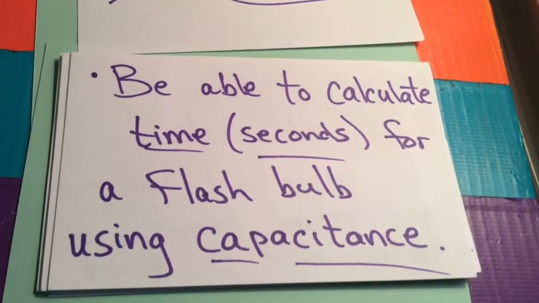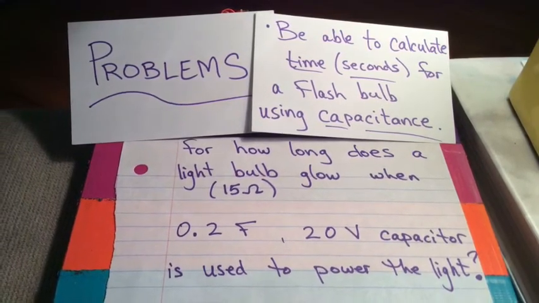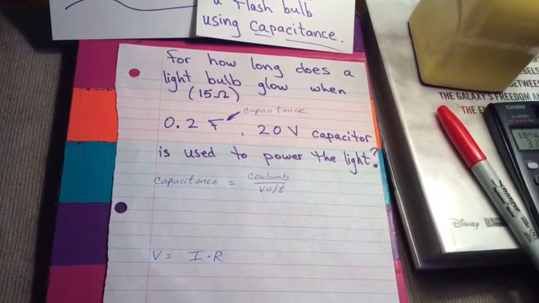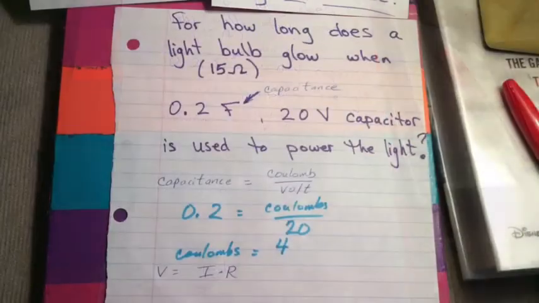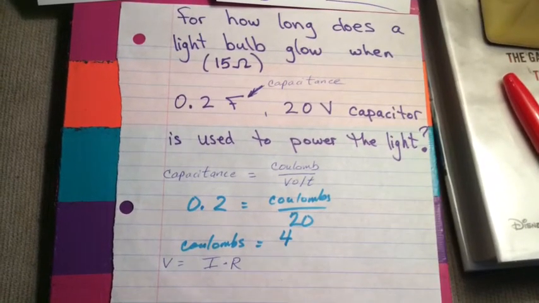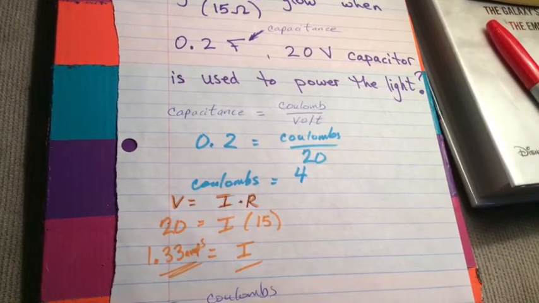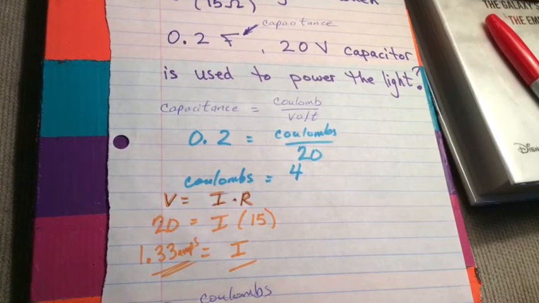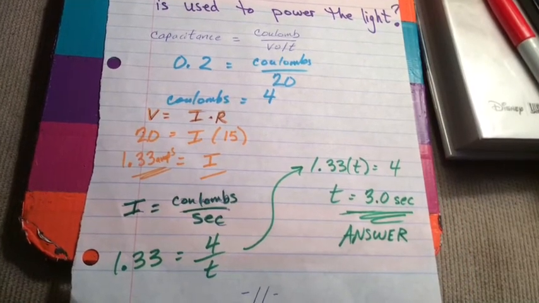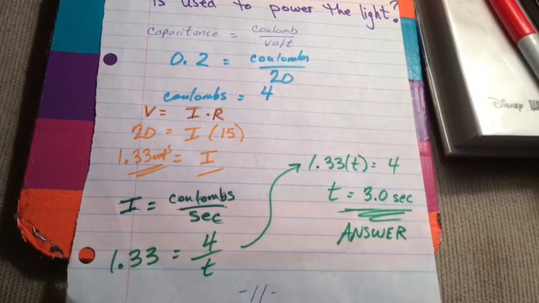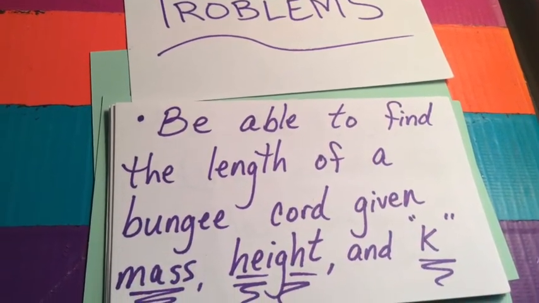Capacitance. It's been a little while, but capacitance uses farads. Farads are coulombs per volt, named after Michael Faraday, who realized that all types of electromagnetic radiation move at the speed of light. Capacitance, 0.2 farads, is my coulombs per volt. So I got 4 coulombs, 4 handfuls of charge. It's about 1.3 amps, given that 15 ohm bulb powered through 20 volt battery, 20 volt capacitor. So 1.3 amps would last about 3 seconds. 4 coulombs will last about 3 seconds.